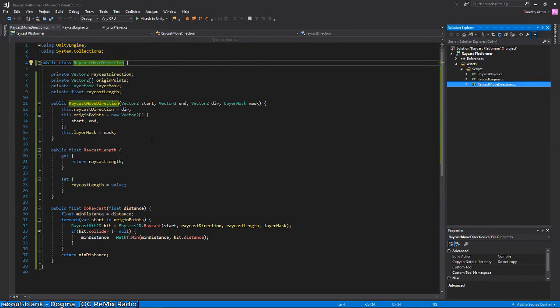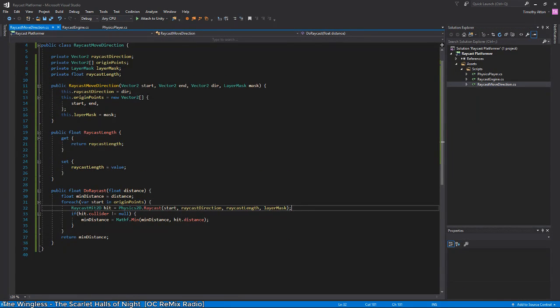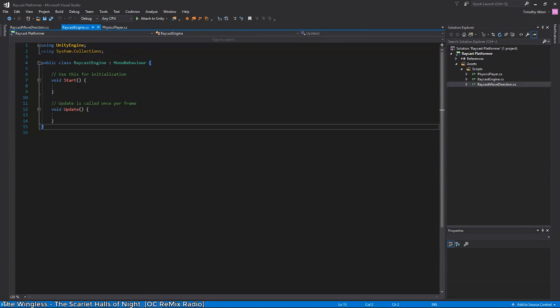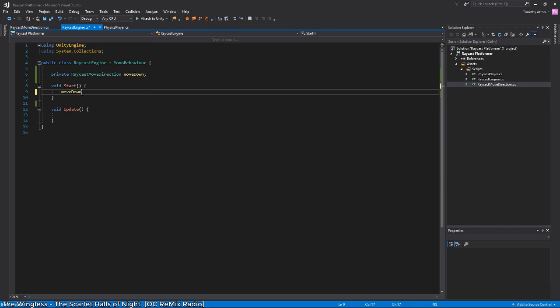Alright, so we can see if I add this raycast engine and we create one of these objects. So, private raycast. Let's call this move down. Then we'd set move down to... okay, so we know, and again these values, that's another thing we should do here.